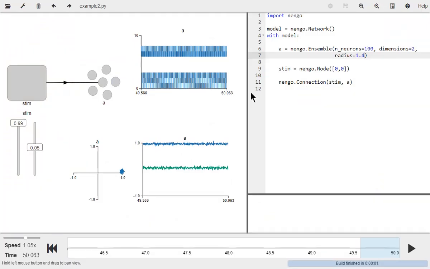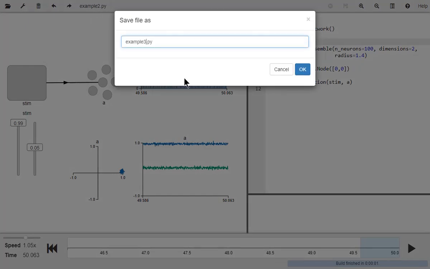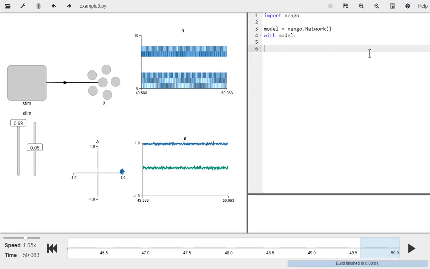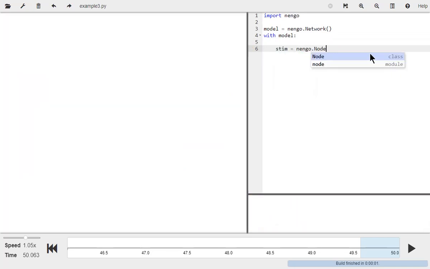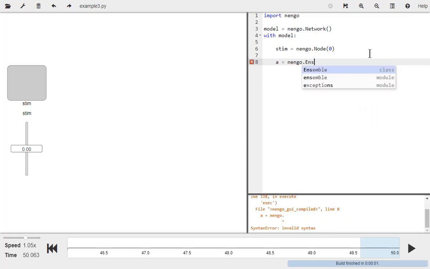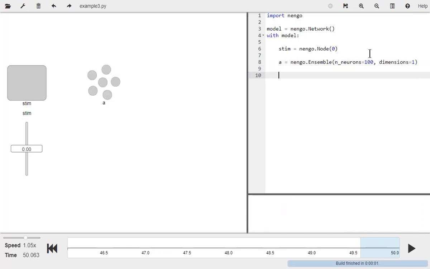Let's go through this as an actual example just to see what's going on here. Okay, I've made sure I've saved this. I'm going to go to example 3. Let's start fresh. I'm going to have a stimulus that is a node that always outputs the value 0. And I have a group of neurons A. It's 100 neurons, one-dimensional.